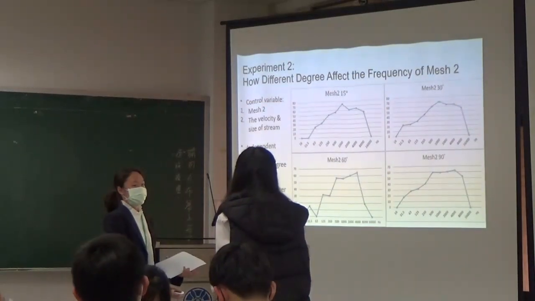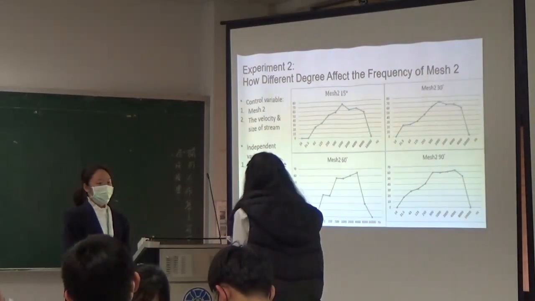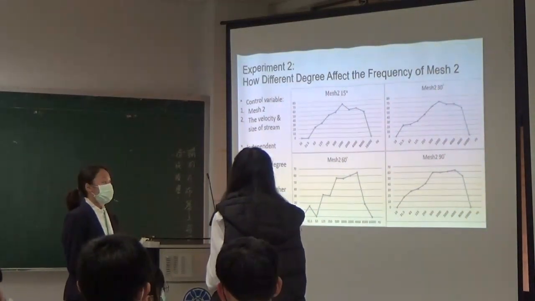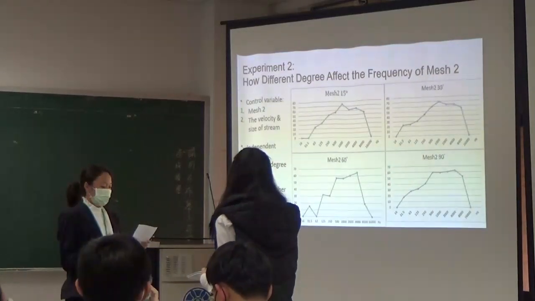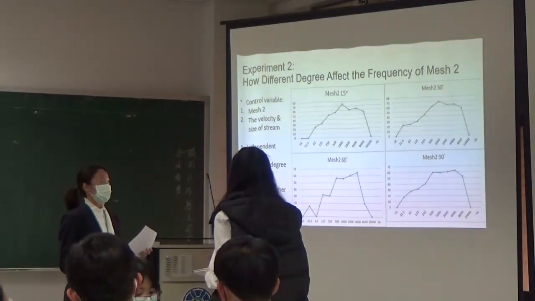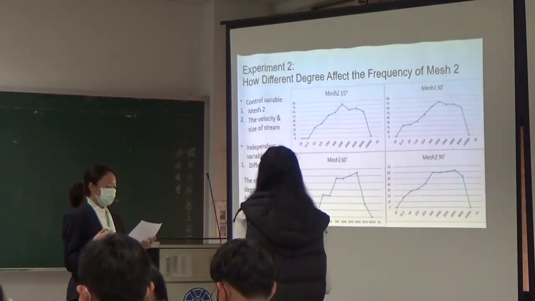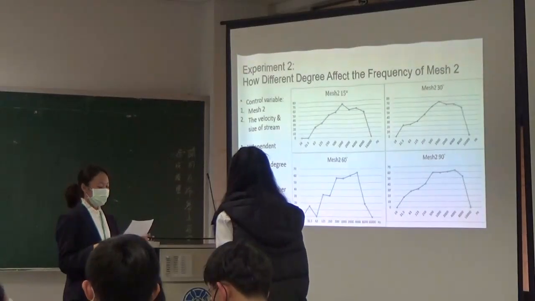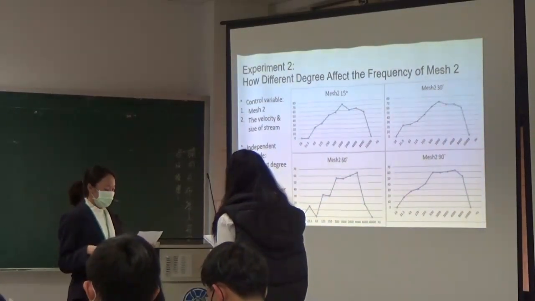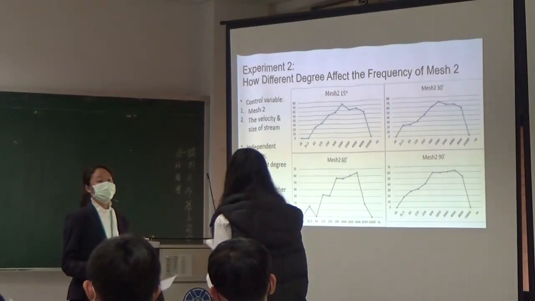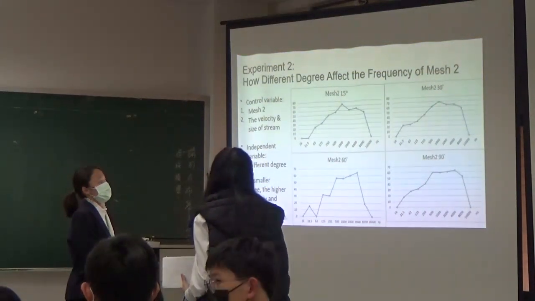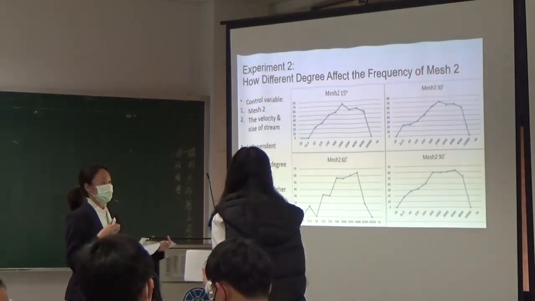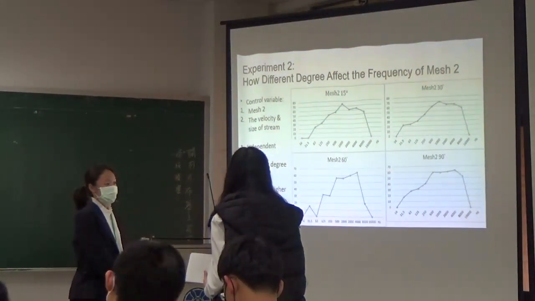And how do you actually get rid of your background? It is hard to get rid of the background sound, and because of the frequency, we can't simply subtract it. So for example, if the difference of the decibel is 10, that means the difference between the sounds is 10 times higher. So we first measure the background noise, and then we measure the whistling mesh sound.